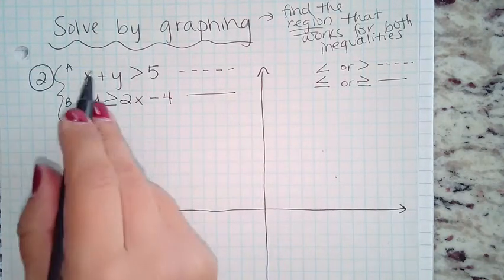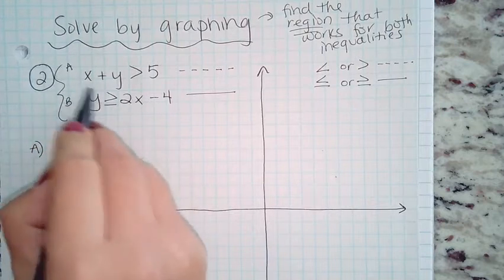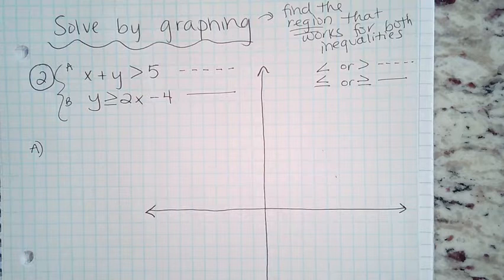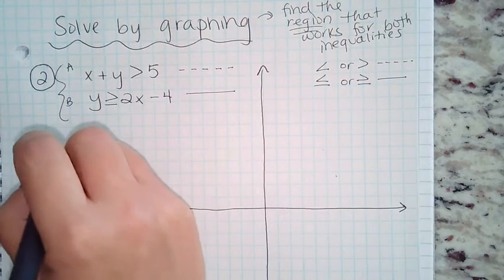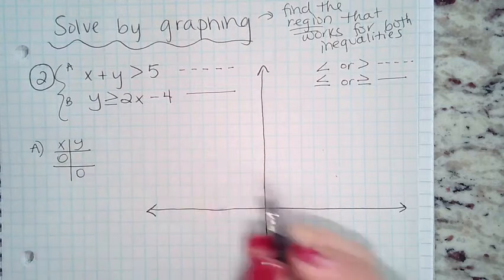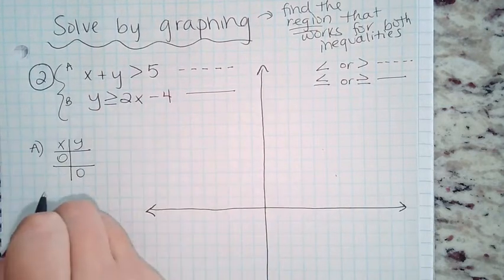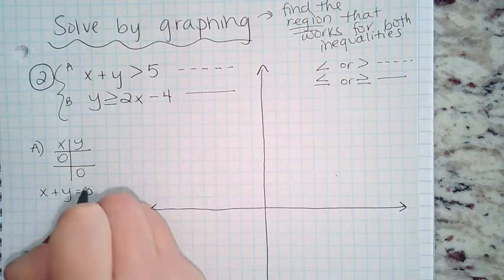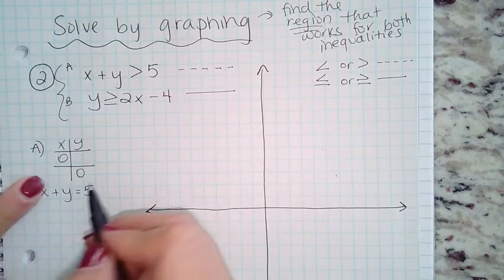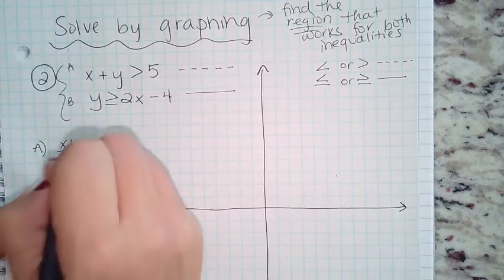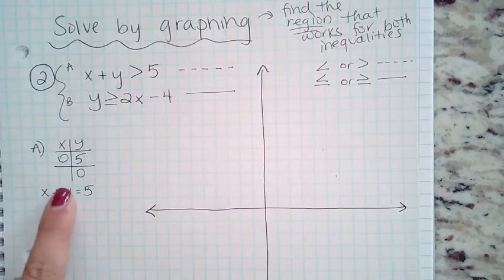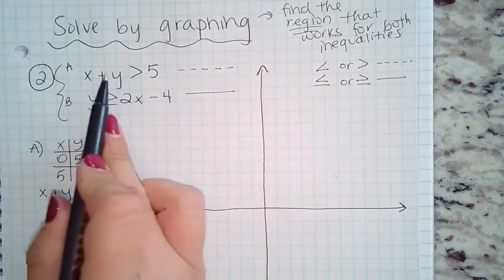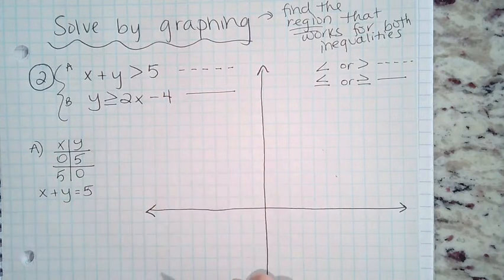Okay, so then I'm going to take A, and because that's in standard form, I'm going to solve this by using intercepts, and you're actually going to see how nice this one is when you do that. If I take this equation, and I can actually, just for right now, ignore the fact there's an inequality. If I plug 0 in for x, I get y equals 5. If I plug 0 in for y, I get x equals 5. See how nice that was for this one? Sometimes it's a little more work, but not for this.